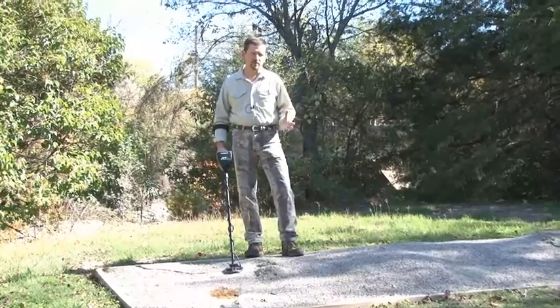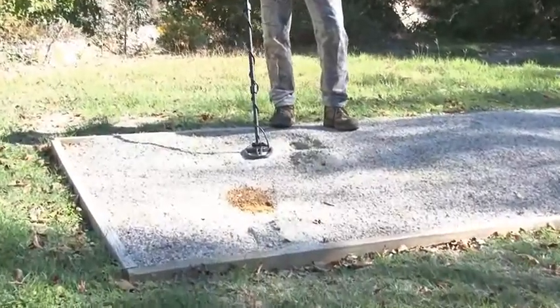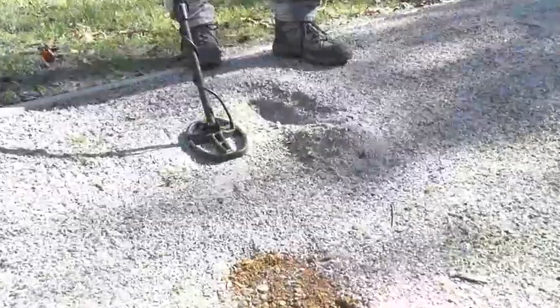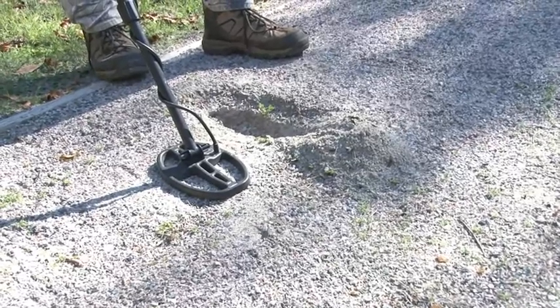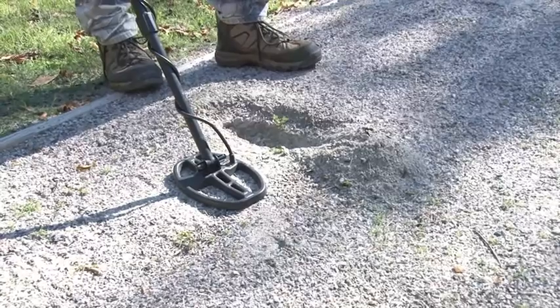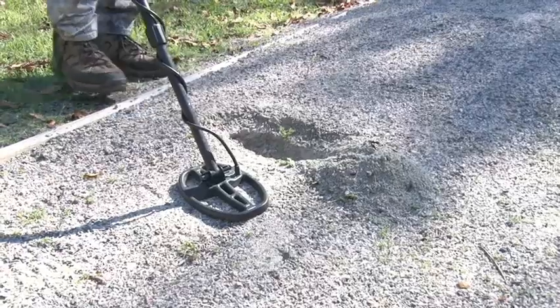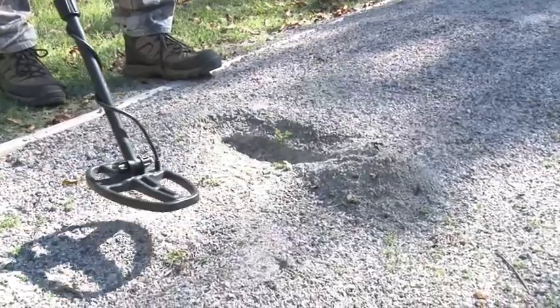Here's a second demonstration in our mineralized soil lanes. The contour of the ground in which you're hunting can actually create variations or anomalies. To illustrate this, we've dug a little trench here. We're going over highly mineralized soil in this lane, again in the all metal mode. Sharp, uneven changes in the ground's contour can create more pronounced and amplified effects due to how mineralized the soil is. For demonstration purposes, I'm going to have the ground balance window set at zero, making this detector like any other VLF running in a true all metal mode. The humps and divots in the ground can create abrupt responses — as the ground falls off when I go over this little trench, you'll hear a response. Notice that response.